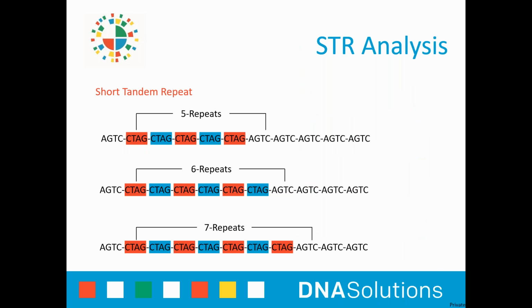Within these DNA chromosomes are repeated regions, which we call short tandem repeats. Here's an example of one such motif. You can see here, this motif is CTAG, CTAG, and it's repeated. For each marker, the number of repeats might be different, and it varies between people. So in this first example, you can see there are 5 repeats of CTAG. And this one has 6, and this one has 7 repeats.